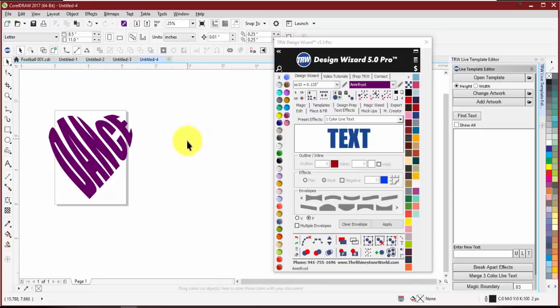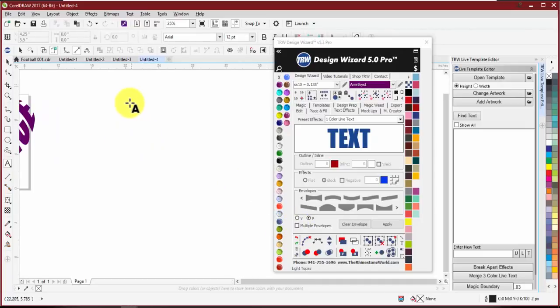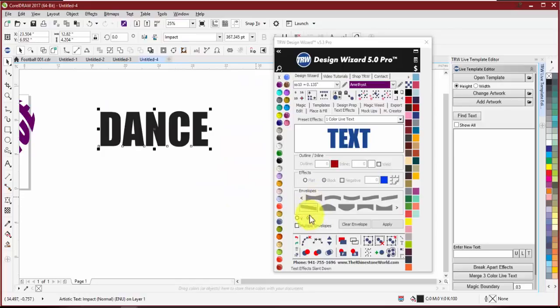With the multiple envelopes, there's no reason you have to use multiple envelopes. I probably won't use them too often just because it's a random kind of shape that it's going to make. So let's use the word dance again. The only reason I would probably do that is just to see if I can get something that looks unique.